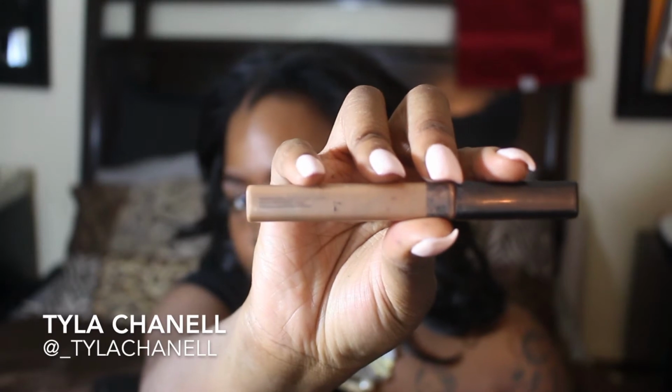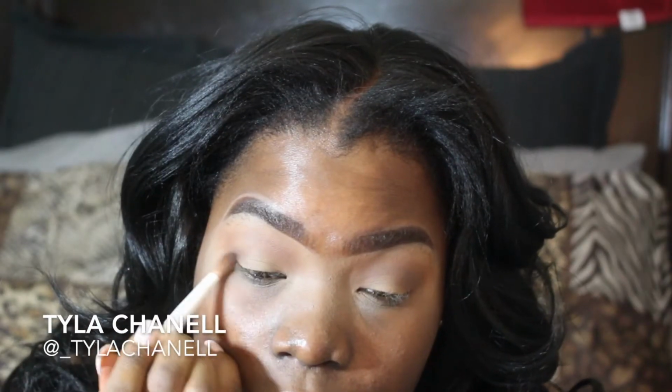Alright. So I'm taking the Maybelline Fit Me concealer and I'm gonna prime my eyes with that and buff it in really nice for a clean slate. I'm just patting using a beauty blender to smooth that out. I set my concealer on my eyes sometimes, not all the time, but I'm using a Wet n Wild powder. I'm taking my Lorac Mega Pro 3 palette and using just a transition shade, a light walnut brown. Very beautiful. We're going to do a light eye for this look.